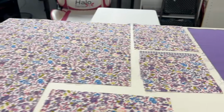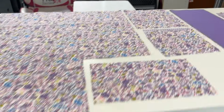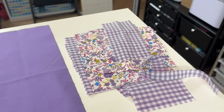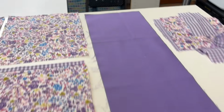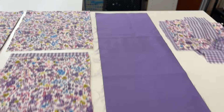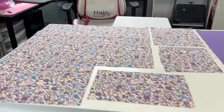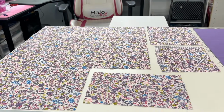And the same thing with the liner fabric. I was able to cut the exact same measurements for everything. And then this is what's left over. And then here is the strap from one of the bags. I should have cut 2, but this is the strap. And that is everything that you can make. So this can be like your own collection here. Like, look at how cute it is. So now we're gonna go ahead and put the batting on.